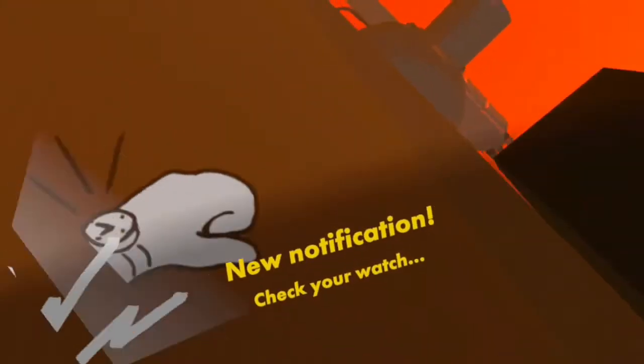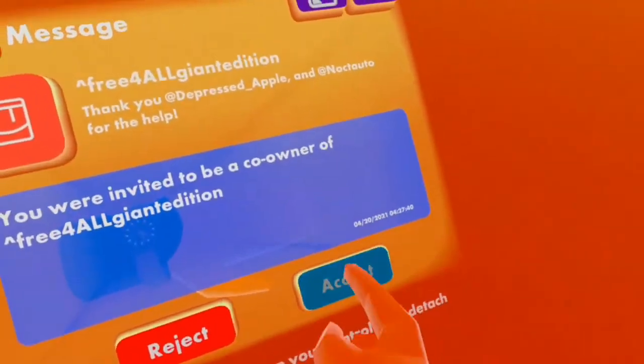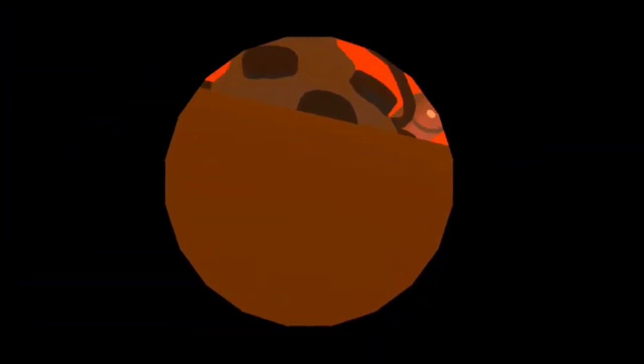I give you permissions. Now start from the bottom. Right here, come here, where are you? All right, over here, come over here. It's pretty hard sometimes. I'm gonna start right here. Oh no!